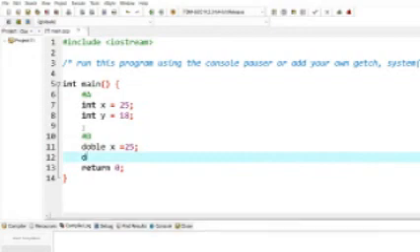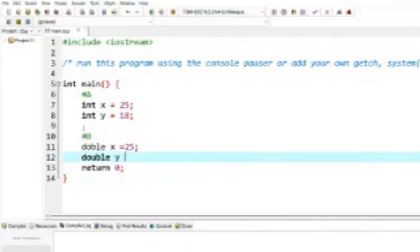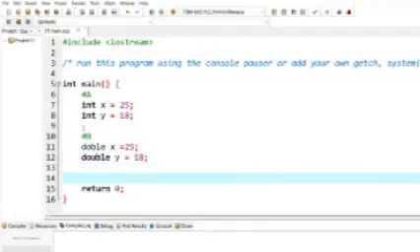And then double y, 18, just like I did in A.